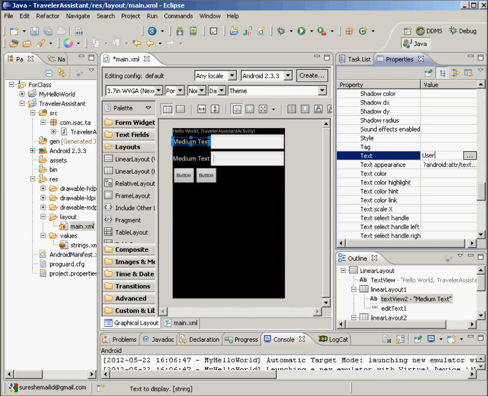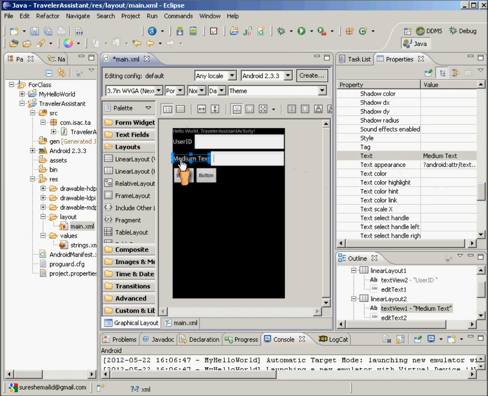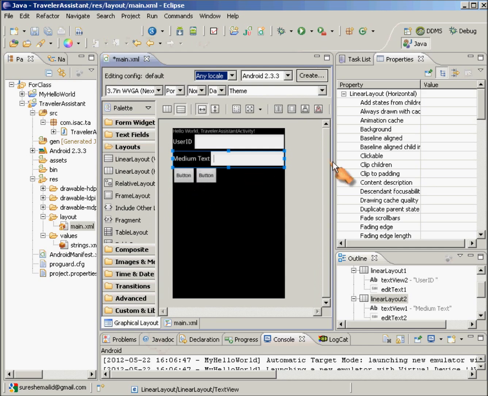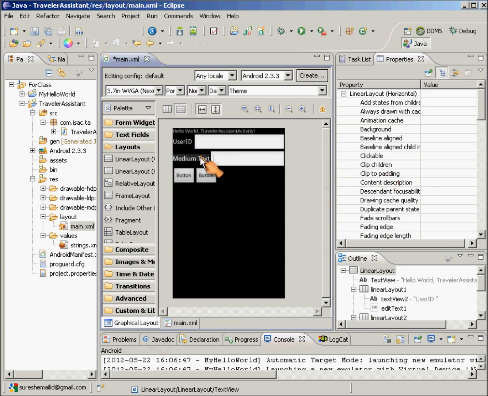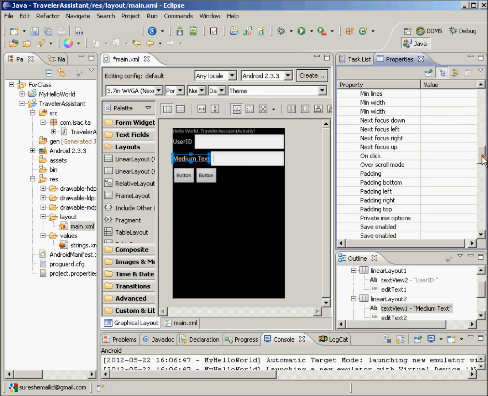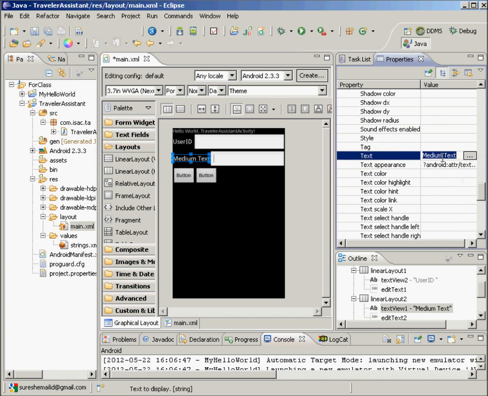So user ID. Okay. So just say user ID and press enter. It is done. Now this one, and here I will enter, now click this one, and then you will see that for the property of this, you have to go and search for that text. It is a big long property text. Here you will type password. Okay.